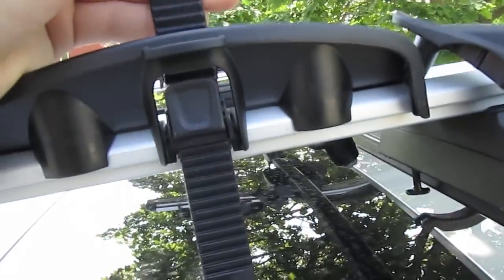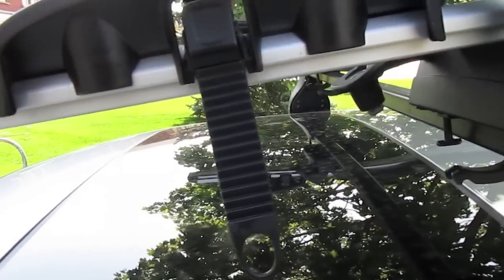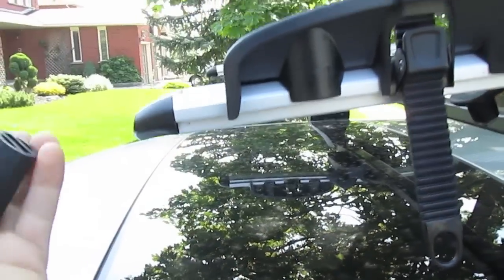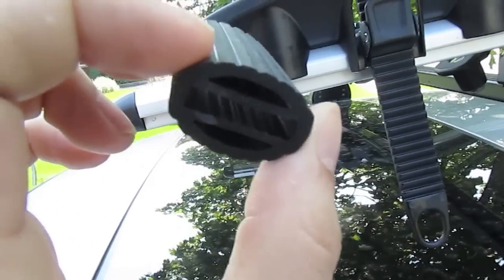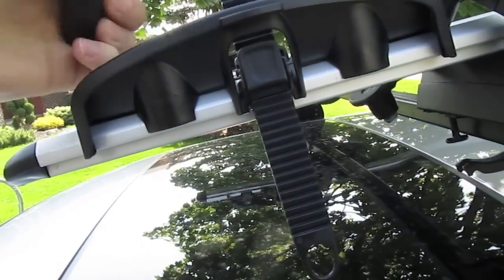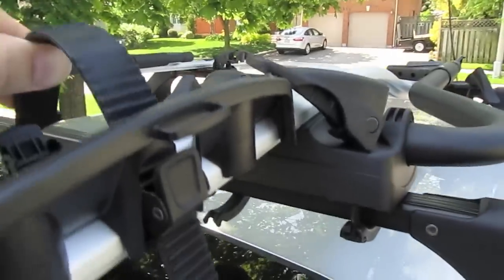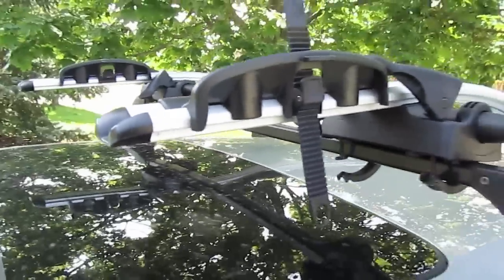The next step — you've got these large zip ties, but they're not exactly zip ties. They come with these little rubber stoppers. These are for when you put your actual bike on the rack — you put this where the tire is, so when it's clamped down it's not clamping directly on the tire. This is not only more stable but it doesn't leave any grooves when you're strapping down the bike. Then this goes into the other side. I'm not going to put it in right now since I'm not putting a bike on there yet.